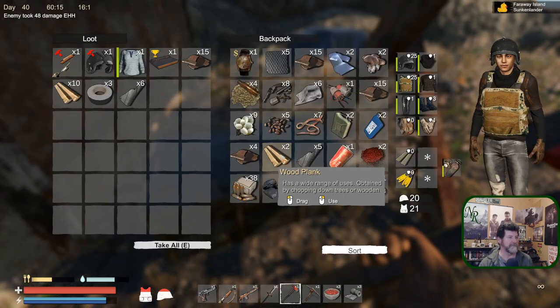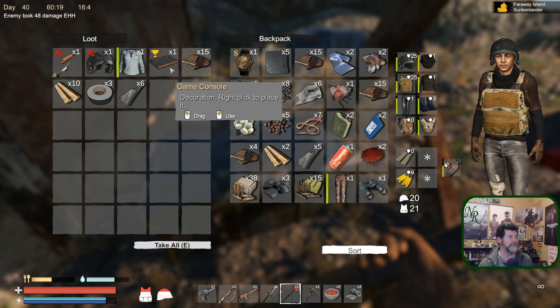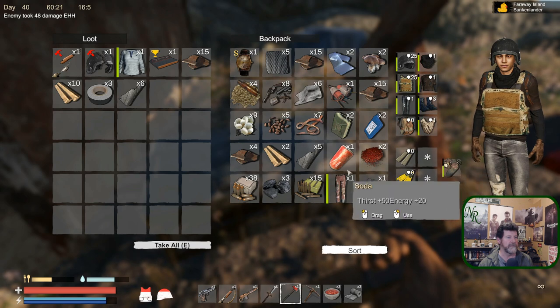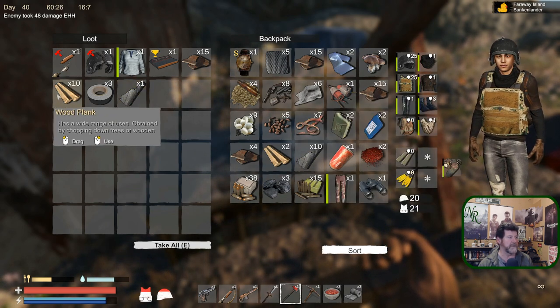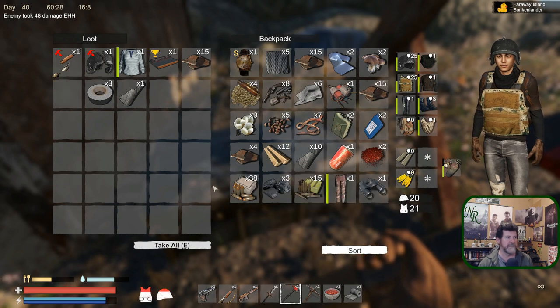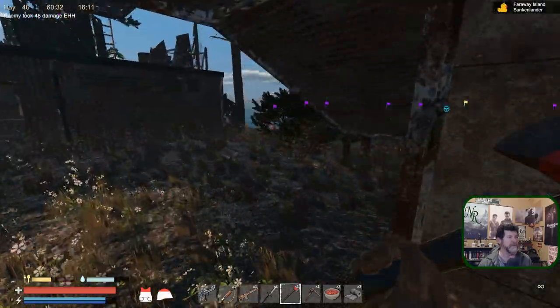What we got? Oh, there's a bunch of good stuff I don't have room to take. Yeah, got an Atari. Okay, so toss you in. Nope. That I can take. And that is it. You are a broken police helmet. Already wearing that. Let's go unload.